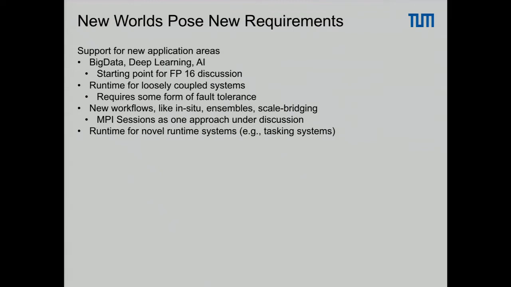And then also, how can we use MPI as a runtime for novel systems and tasking systems? How can it be a better runtime for things like Charm, for things like Legion, for things like OCR, where we actually need these more dynamic structures underneath? And so we're in discussion with those groups as well.